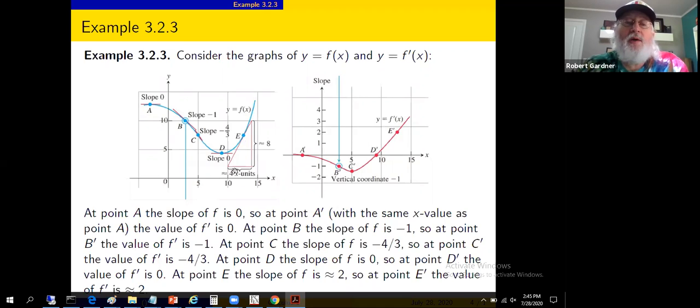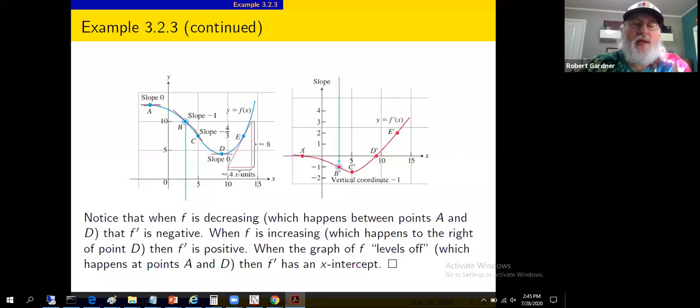So there's how the slopes of tangent lines of a curve determine the values of a derivative. To illustrate what a derivative is, it's the slope of tangent lines. We can go a little bit further than that, so we get a little bit more mileage out of this. Look at the blue function, it's decreasing. It's going downhill when read from left to right, from point A to point D. And between A prime and D prime, notice the derivative is negative.